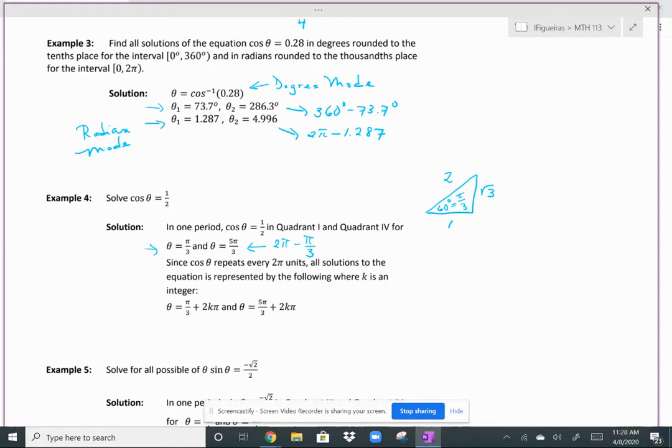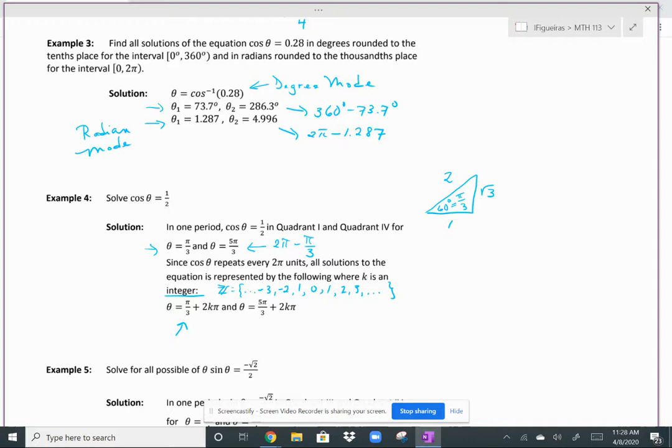You could also think of it in terms of the unit circle. It keeps going around and around and around. So in order for us to represent that, you say that theta is equal to pi over 3 plus 2k pi, where k is an integer. Now, what's an integer? An integer is the set of numbers. So there'll be numbers, they could be negative, positive, or 0, but you won't have fractions or decimals. So this is an example of the set of integers. The dots mean that they go on and on towards negative infinity and infinity.